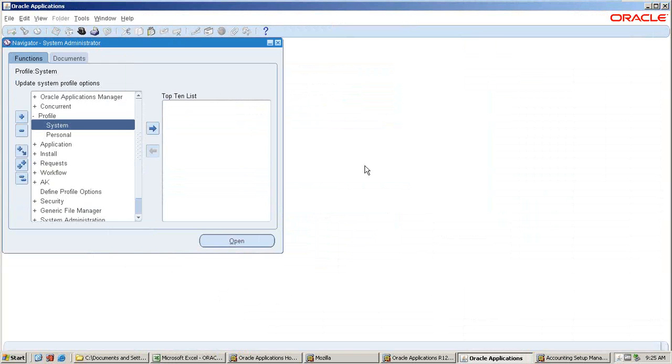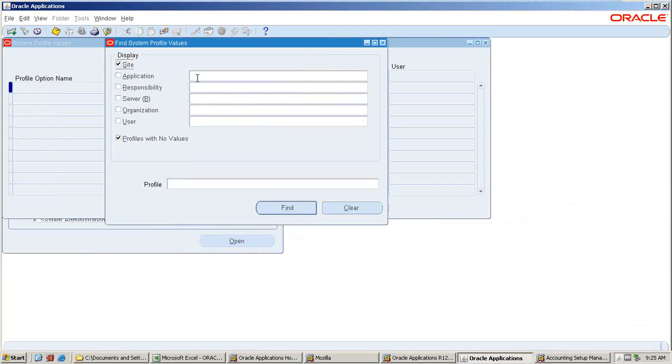In multi-org security, yesterday we were able to get all the operating units which are available in the instance, and MAT as well. Today, because we deleted everything, that's fine.